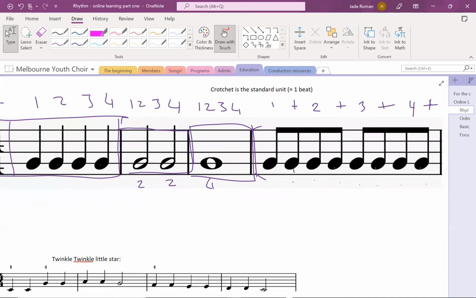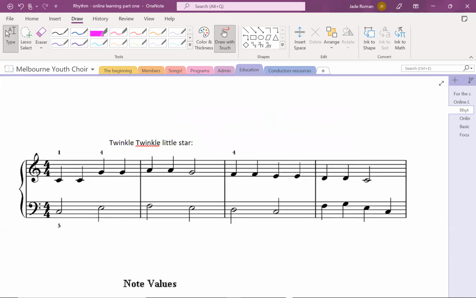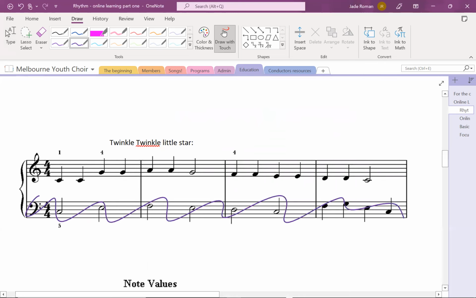So let's have a look at an example. This song, Twinkle Twinkle Little Star. I'm sure we all know how this song goes, but let's just look at the rhythm, how it's notated. We're just going to look at the top line here. We see 4/4 time, so that tells us there's going to be 4 beats for each bar. Have a look at the whole line and try to tap it out or clap it out yourself, and then we can do it together.